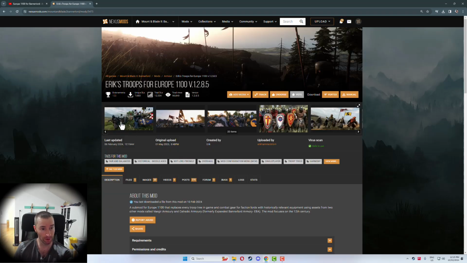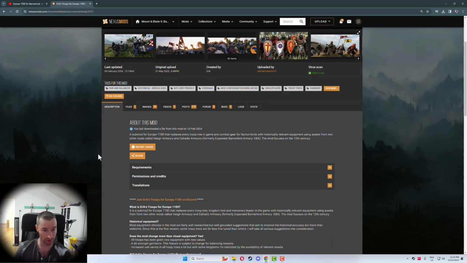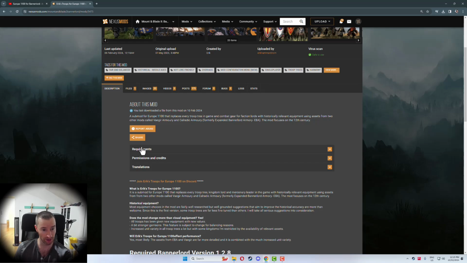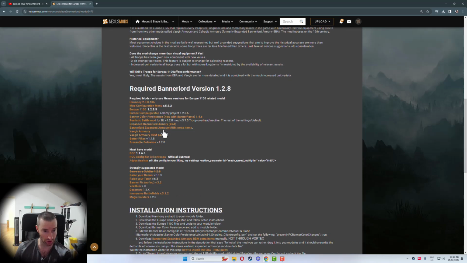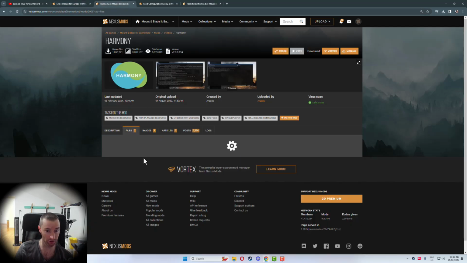So once you're ready, go over to Erik's and start downloading the mod itself as well as all of the dependencies. Rather than using the requirements tab, I suggest you use the links that Erik's provided here and do it in order. I've done everything with the exception of the bottom four, only because they don't require any other config changes. So just follow each of these links. I like to do it in another tab, like this. We've already got Europe 1100. And then I'll close them once I've actually downloaded it, so I know I've got the file.